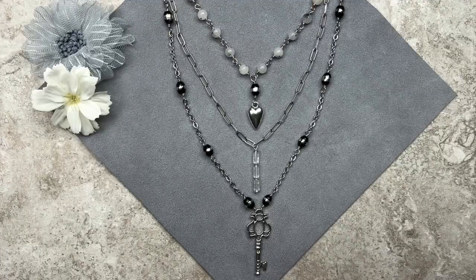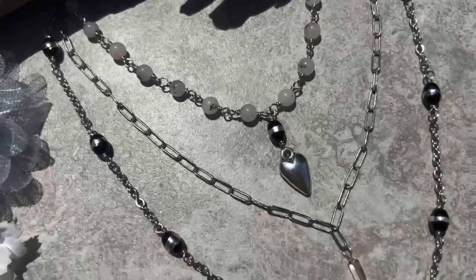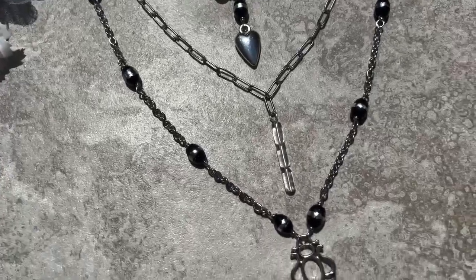Well, here's the entire set, and I'm pretty happy with how it turned out. I think it's very trendy. I think the distribution of the beads and the variety of chain is very balanced and very attractive. I love having the gemstones at the top. Anything that's closer to your face is more visible. But I think the best thing about this set is that it's very trendy. Like I said earlier, the paperclip chain is very popular, and so is the layered look.